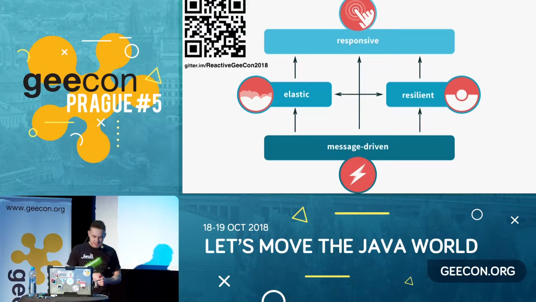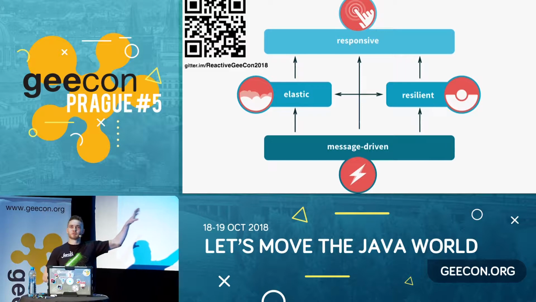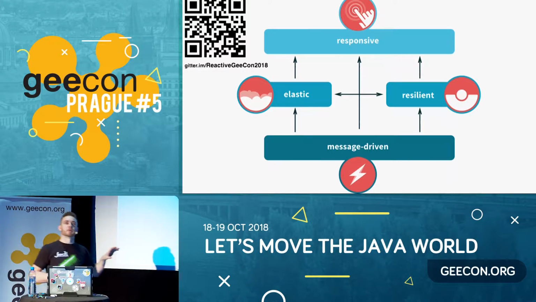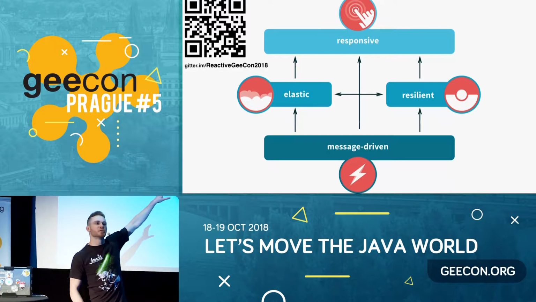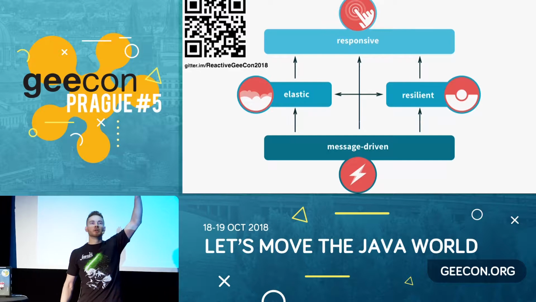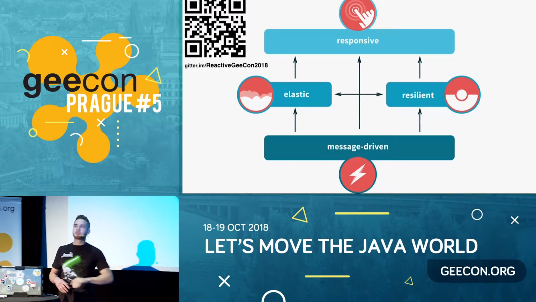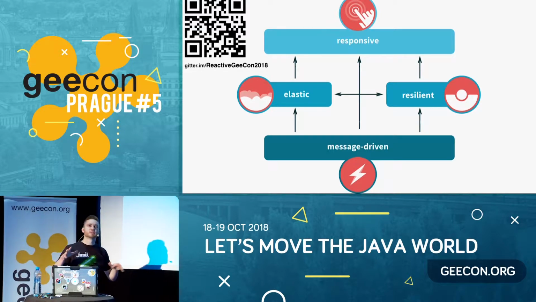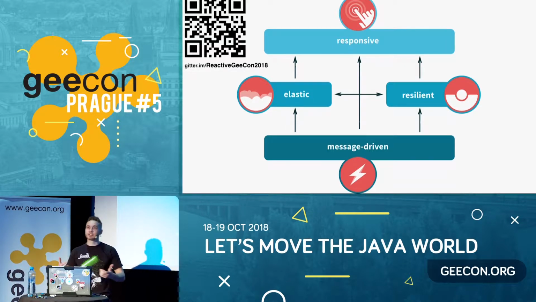Absolutely. And our main goal of this refactoring is achieving a system which corresponds to some characteristics depicted in this diagram. By the way, how many people know what this diagram means? What is the name of this diagram? Just one hand. Two hands. Okay. For those who don't know what this diagram means, this diagram explains the main characteristics of a reactive system. So our goal is to achieve a reactive system.